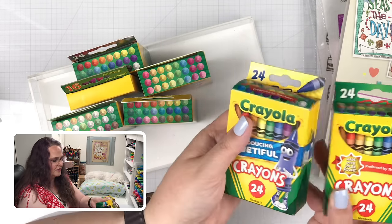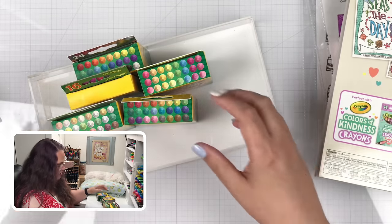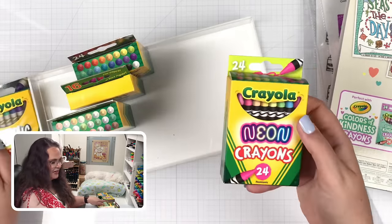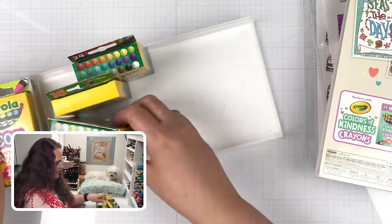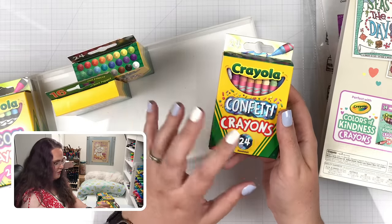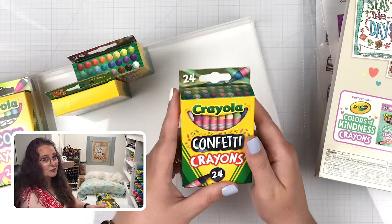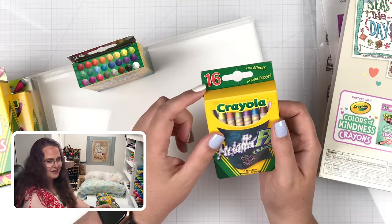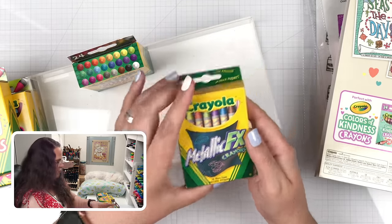I got that box during that promotion. I've got the metallic crayons, the neon crayons, the confetti, which is my current favorite out of all these little specialty crayons. It's really a cool pack. The metallic FX, this one's a 16, not a 24, but it's still a cool pack.